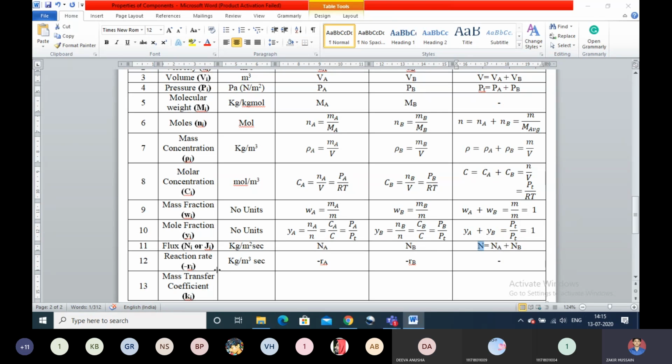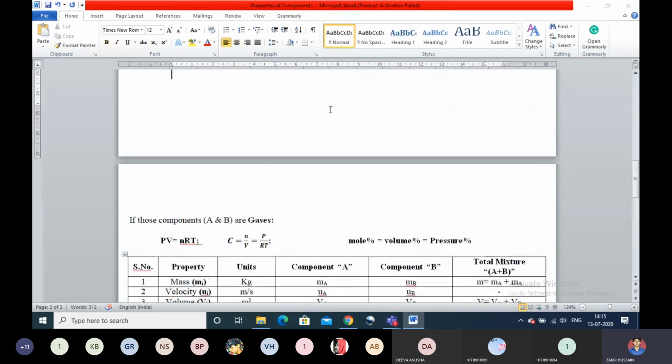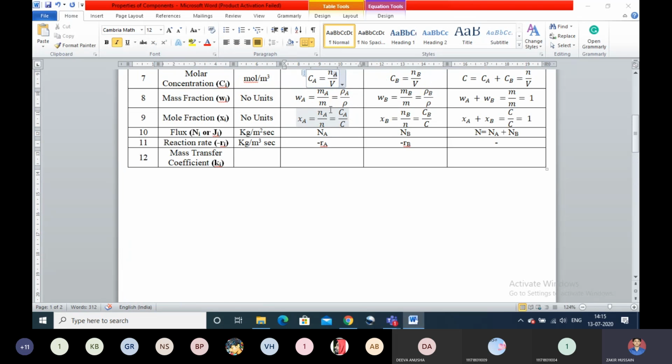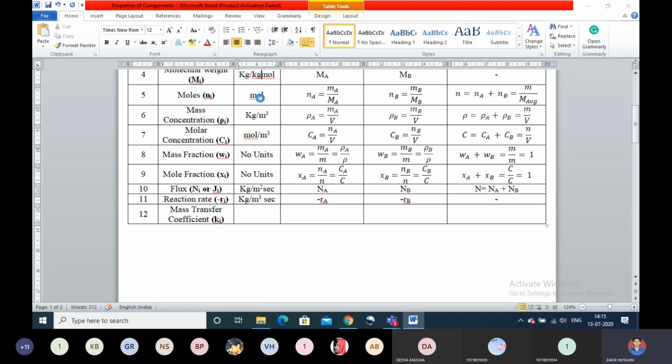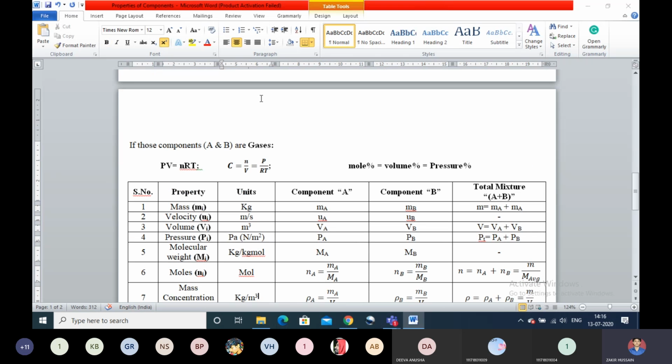The reaction rate is all the same. This is the notation scheme we usually apply in our derivations. If you remember how these conversions are possible and how the units interchange, then the equations will be very, very easy. Otherwise, if you don't remember these formulas and units, it is very difficult to derive the final expression. So just go through this file, which I will send to you, and study the units and various conversion formulas once again, so that we can derive easily.